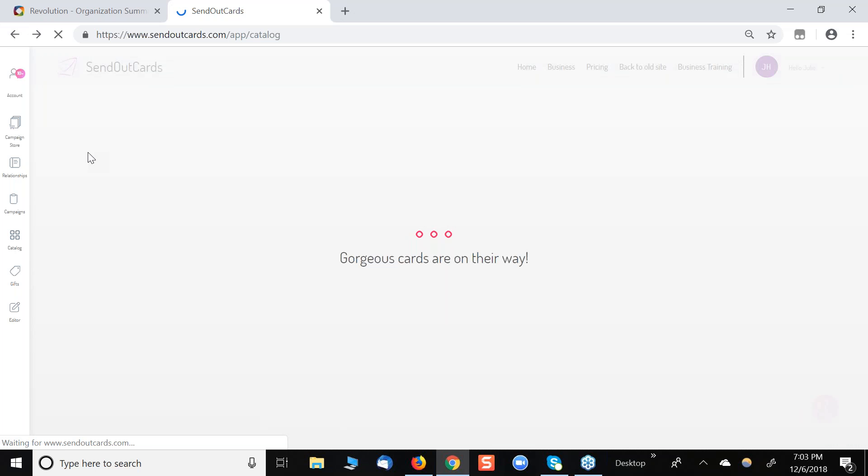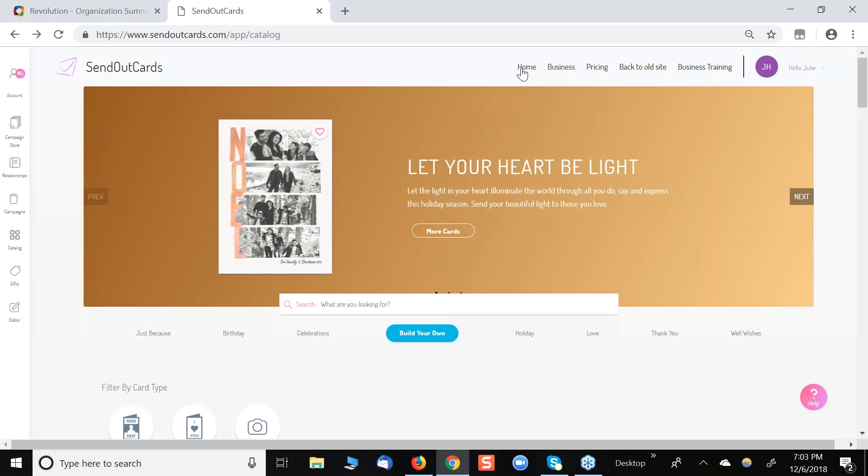I'm going to hit the back button and highlight these menu buttons on the upper right of my screen. This is where you can get back to the home screen, see our business and pricing plans, or get back to our old site. We have a brand new platform that was launched in April of this year, and we are slowly working off of our old platform. A lot of people refer back to that because they want to see what they did last year or they're not quite used to the new site. I encourage everyone — especially legacy users — to get familiar with this new platform. If you are not a legacy user, you're only going to see the new stuff, which is great.